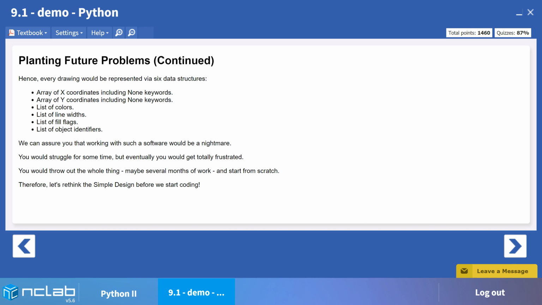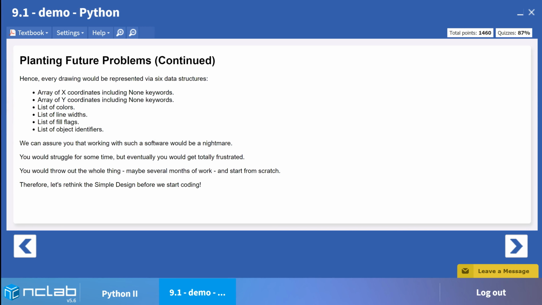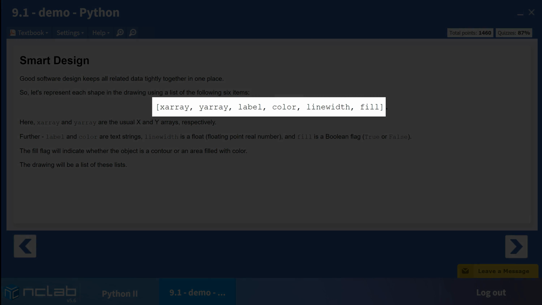We could continue our simple data structure by creating a list for each operation. The array coordinates first, then labels to identify each shape, then line widths, and so forth. However, all the separate lists would be difficult to manage. Every time we edit a shape, we would have to work with several lists. A better way would be to create a list of parameters for each shape object. It is much easier to visualize and edit a shape's characteristics in one list. We are going for the second option.